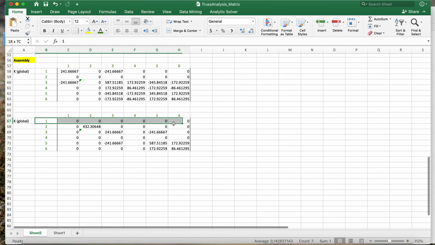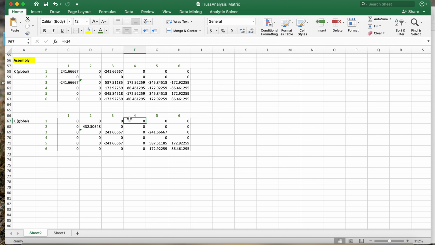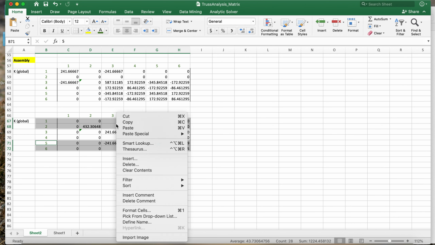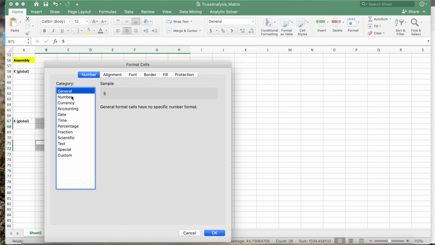So anything with a 1, I'm going to push the control button to highlight multiple. Hold on. 1. Why is it letting me do this? Hold on. 1, 2. Is it command? Oh, command button for me. 5 and 6. What is happening here? Let's see. Hold on. There we go. And I'm going to right click. Let me see if I remember this. Format cells. Where's my font? Let's see.